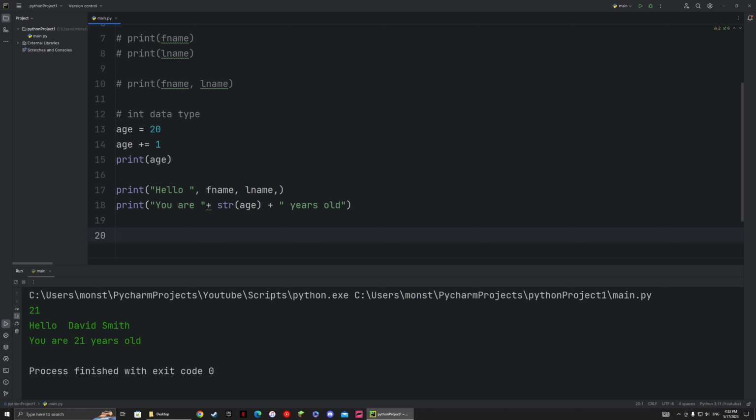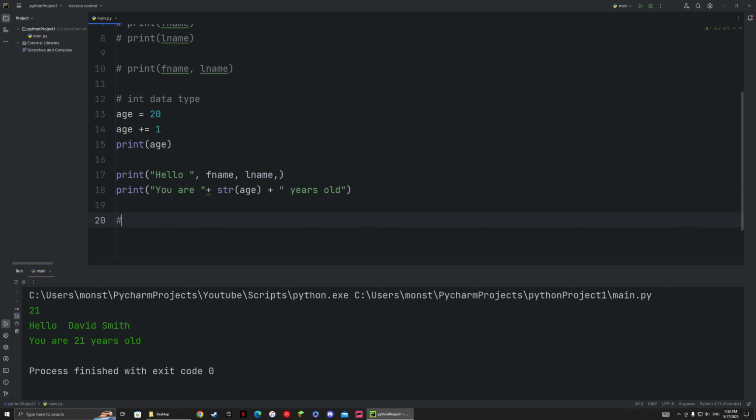There are also some other data types such as float. Float is basically just a number with a decimal. An example of a float would be your height, maybe. Height equals, let's say, 180.25 centimeters.